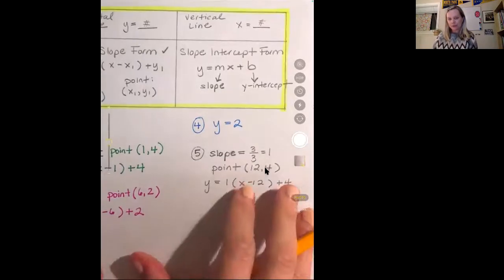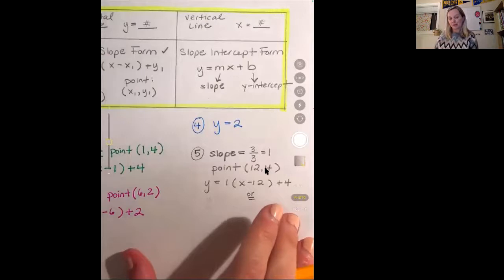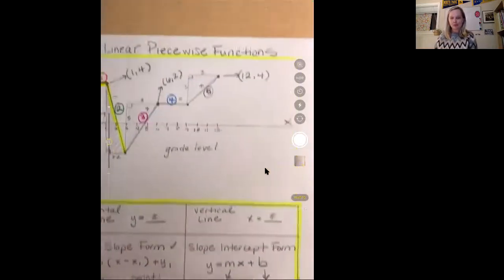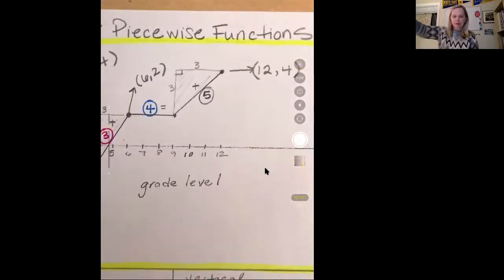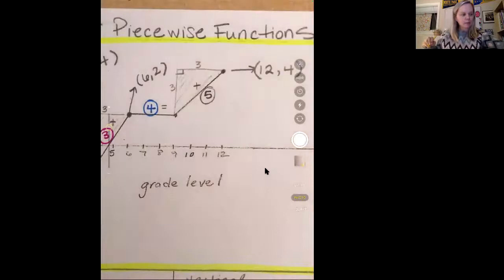So let me show you a couple of things real quick, and also an alternative answer because you might have picked a different point, and I want to show you why they're the same. So when I go up to section 5, I count on my slope here, 3 over 3. And I'm just realizing too, you may not need to draw that slope triangle. That's totally fine. For me, it's a helpful visual, but if you feel like it's crowding your actual timeline, you don't need to use it.